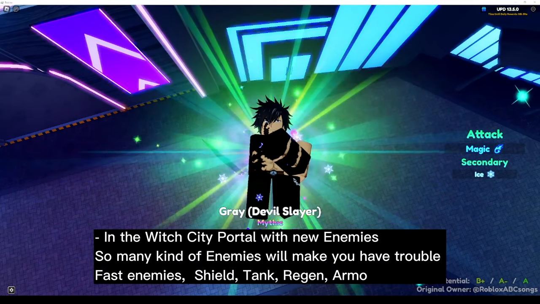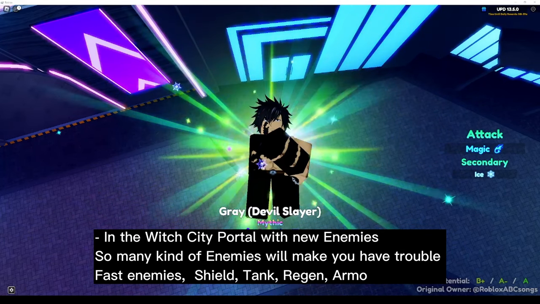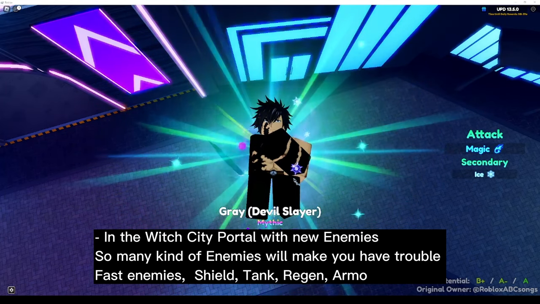In the Witch City Portal, there are new enemies. So many kinds of enemies will give you trouble: fast enemies, shield, tank, dragon, armor.